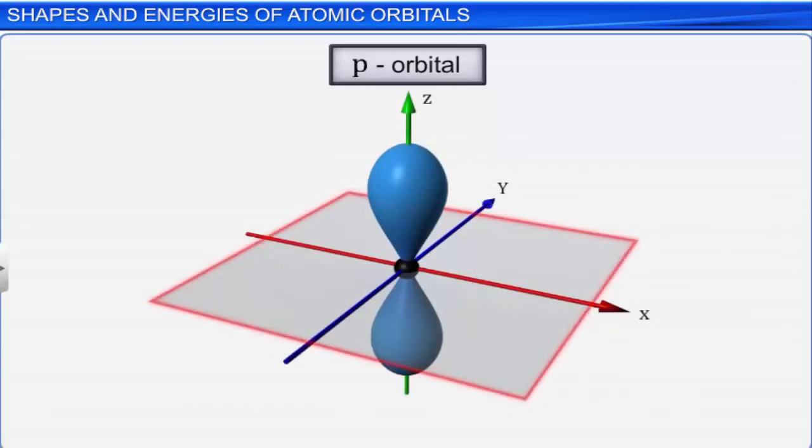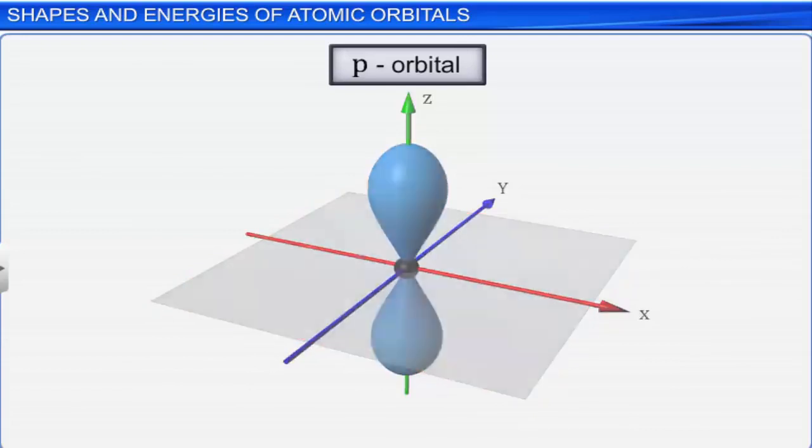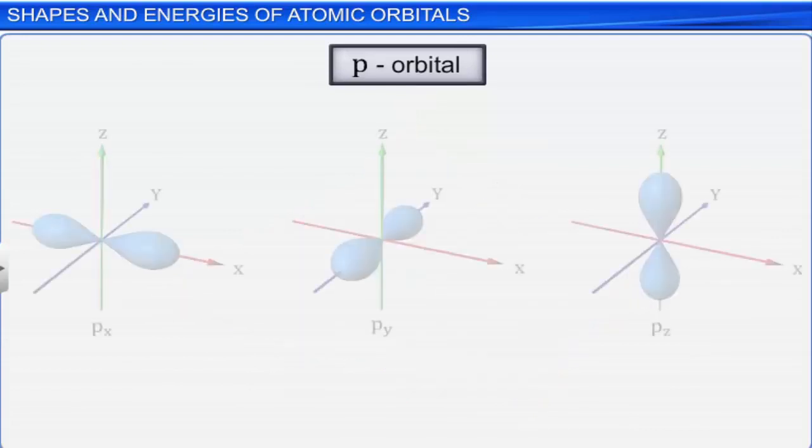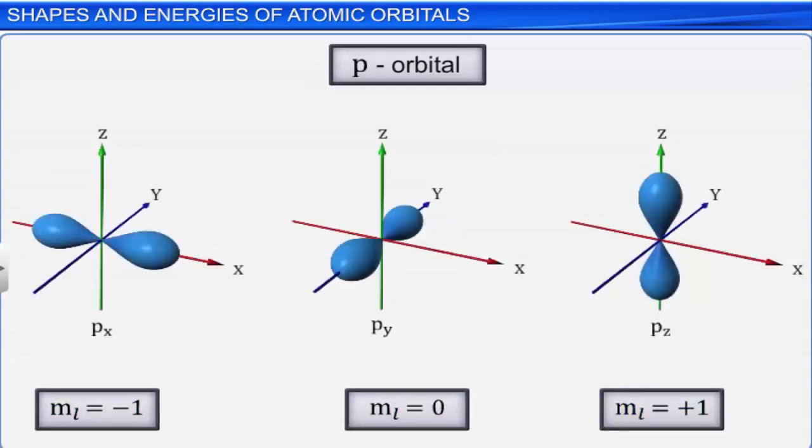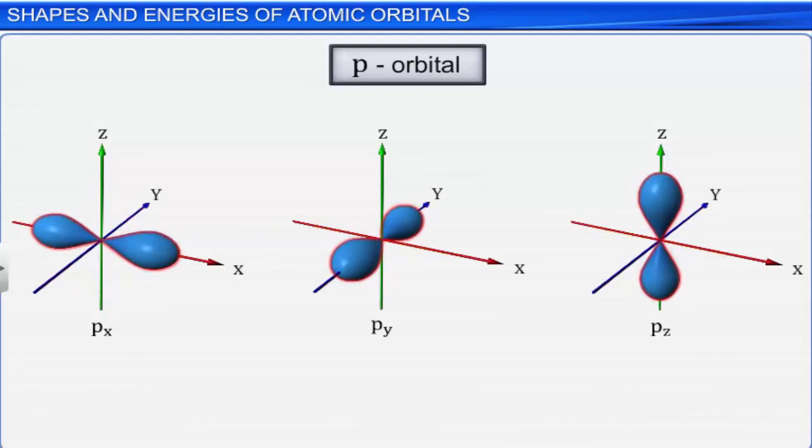Since the azimuthal quantum number l is equal to 1 for a p orbital, the magnetic quantum number ml has values -1, 0, and +1, which represent three different orientations for p orbitals along the three axes, x, y, and z respectively. Hence, there are three p orbitals which lie perpendicular to each other. Irrespective of the direction at which the electron density lies, the size, shape, and energy of these three orbitals belonging to the same principal shell is identical.